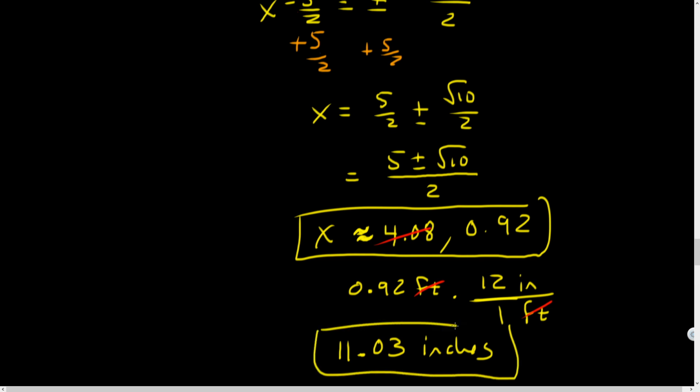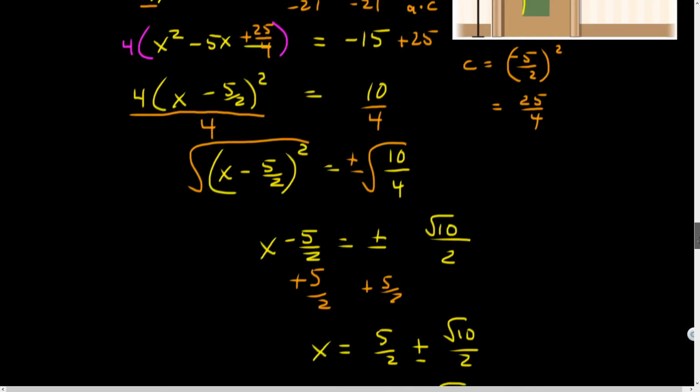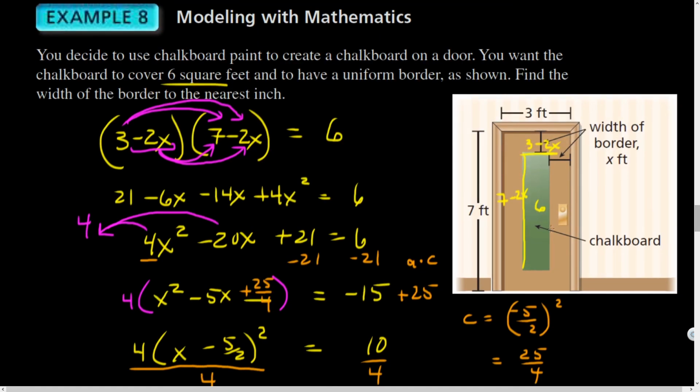So that's the border. I don't like that decimal point. The spacing ended up weird. Whatever. But that's the border of this door. And wow, recognizing that I couldn't have a 4-foot border, which, in case you're wondering, 4.08 multiplied by 12 would have been a 48.96-inch border. But yeah, going back and checking to make sure that your answer makes sense in terms of the real problem is important. Because I would have had dimensions that could not work.